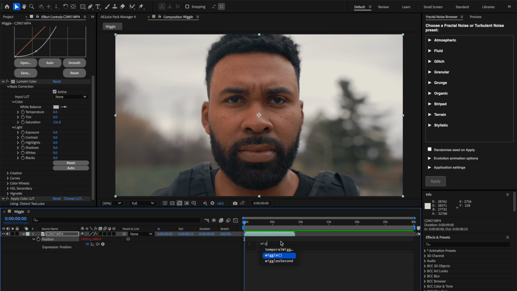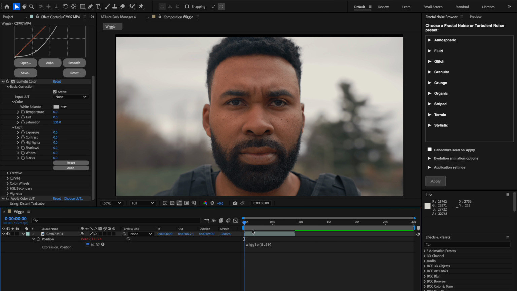All you're going to do is type in wiggle over here, and you can type in the full thing with the parentheses, or you can just click it over here. Now in between the parentheses, you have to put in the numbers. That's the values that are going to be expressed by the wiggle expression we're trying to use. So we're just going to put in some values to show you how this works, and I'm going to start with 5, 50. And like I said, the first number is exactly how much it's moving, and then the intensity is the second number, which is the amplitude.